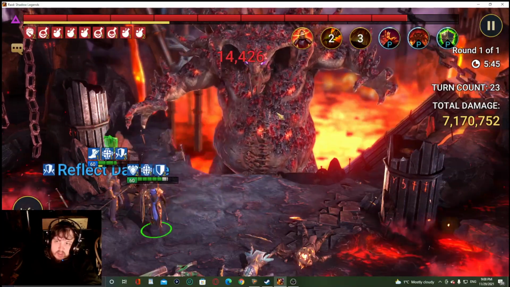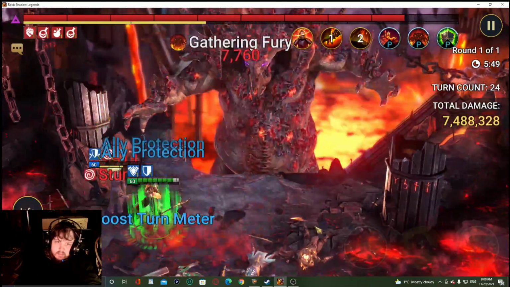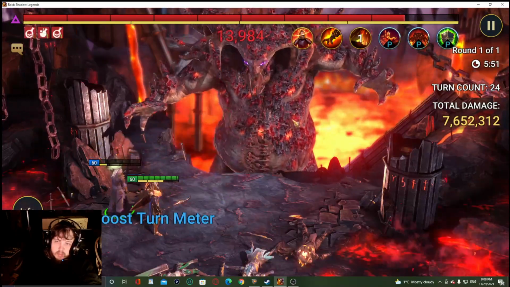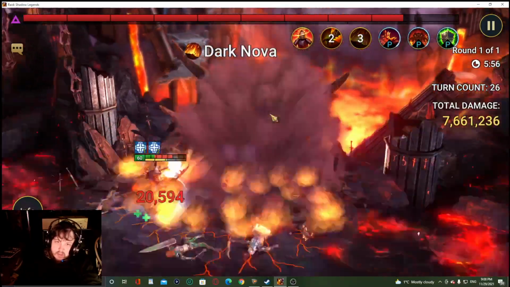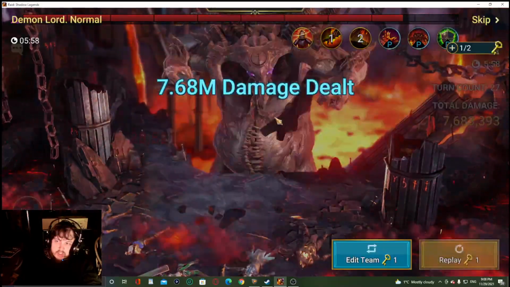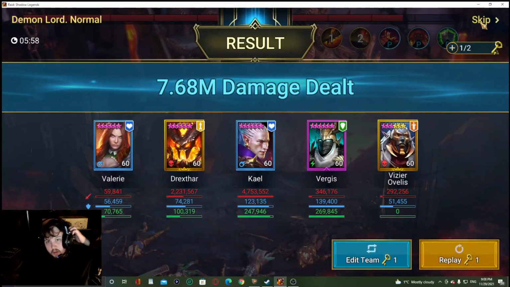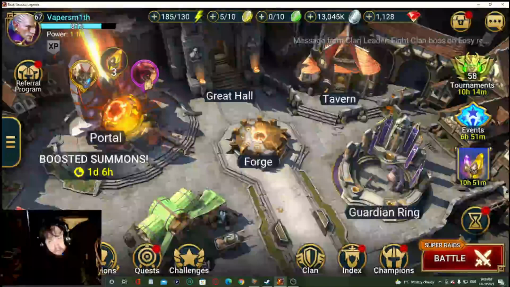I'm going to keep the poisons on it. See, Ally Protect also is really useful here. Oh, we're screwed. We are so screwed. See, Leech is a really valuable debuff. I want to put that out there before anyone gets any ideas that Leech is not a valuable debuff.